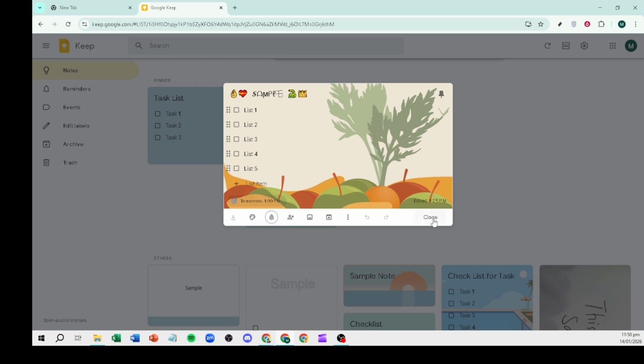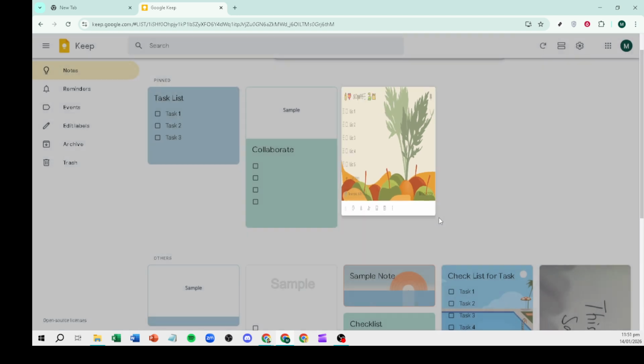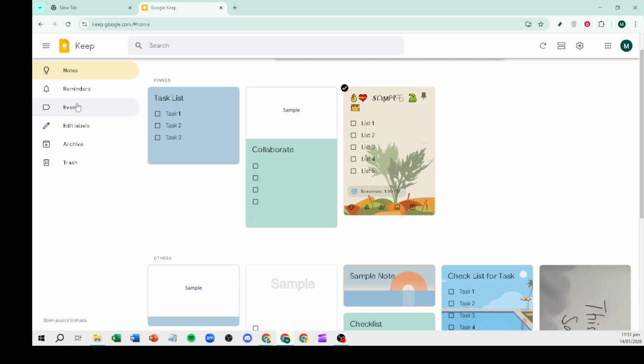You'll find any note with a scheduled reminder listed under the Reminders section on the left side of Keep. This is a nice way to see everything time sensitive in one place. Keep automatically brings the reminder back to the top when it's due, so important items don't get buried.